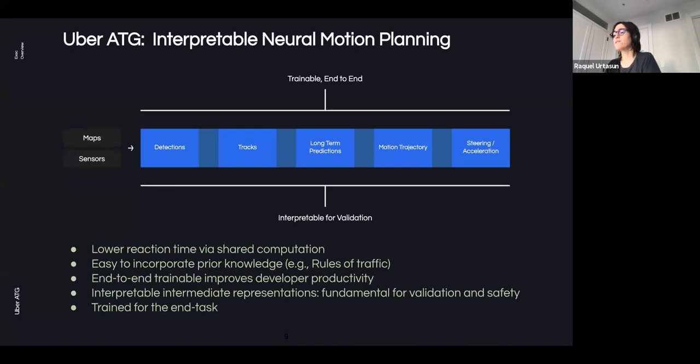As computation is not shared across modules, the resulting reaction time is also much lower. Furthermore, we produce interpretable intermediate representations and allow for the incorporation of prior knowledge, for example, to guarantee that we follow the rules of traffic. And finally, since our approach is trained for the end task, every improvement results in better driving.